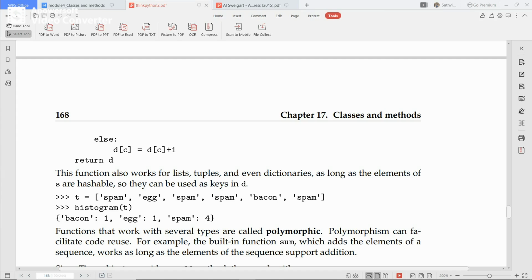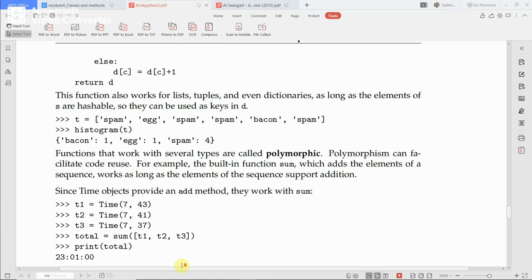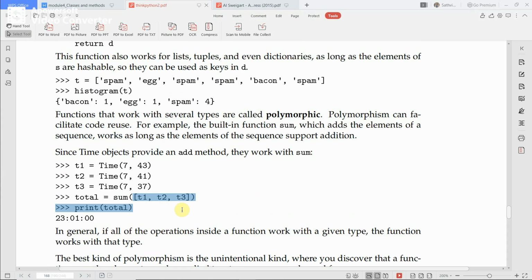Now, polymorphism can be used for code reuse. For example, the built-in function sum, which adds given operands or adds the elements of a sequence. Here, you can also use this for adding different objects in the sequence.